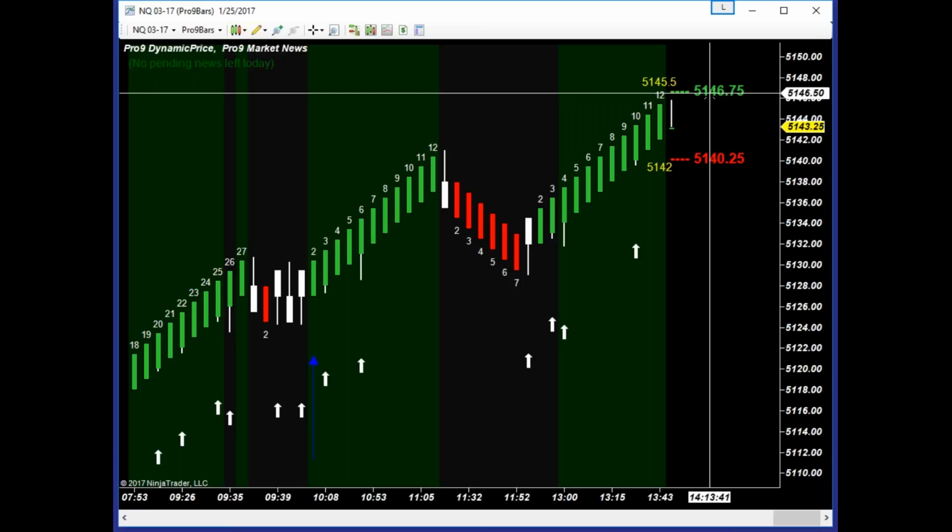So we don't enter a trade heading into the 200 unless we have enough room to hit our profit target. And the DPI takes care of that for you by turning yellow.